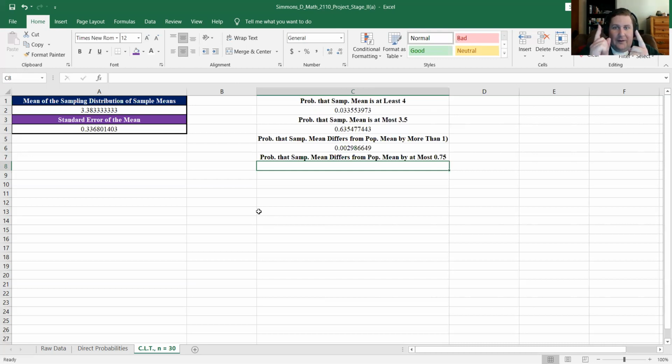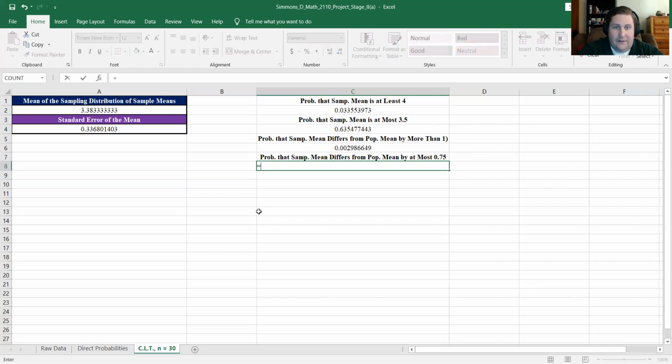So here's population mean plus 0.75, here's population mean minus 0.75. We want the area in the middle. And again, since the norm.dist function computes areas to the left only, we're going to have to take norm.dist of the big bound minus norm.dist of the small bound, like so.